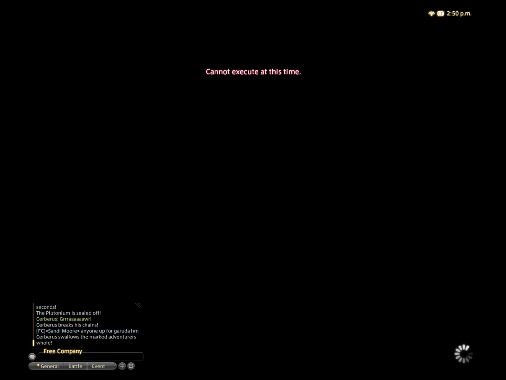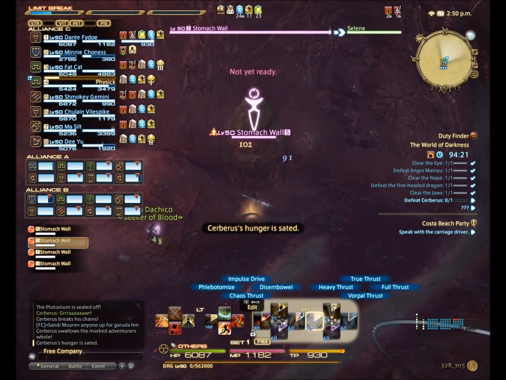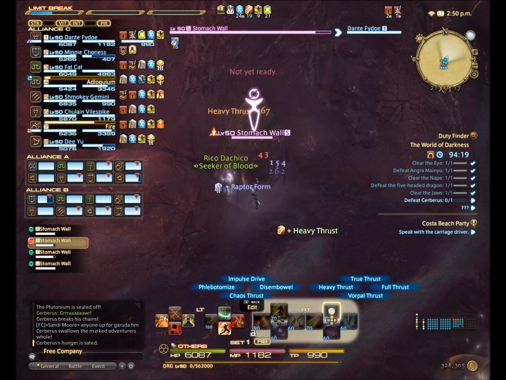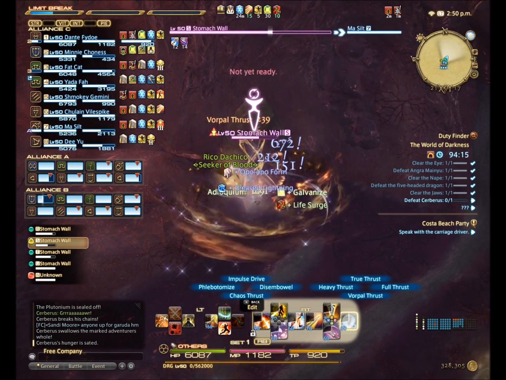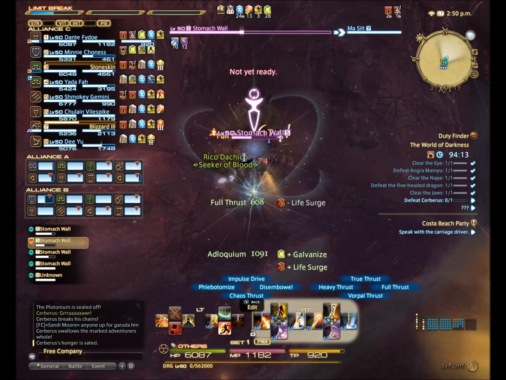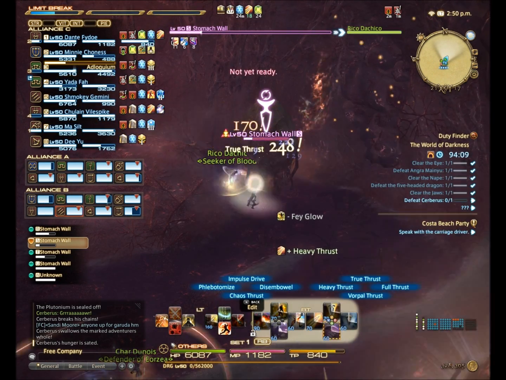Okay. So now we're going to be inside his stomach. And we're going to kill the walls of his stomach in order to make him take a bunch of damage and throw us back up, basically. We should just love this game. This is a pretty crazy fight.